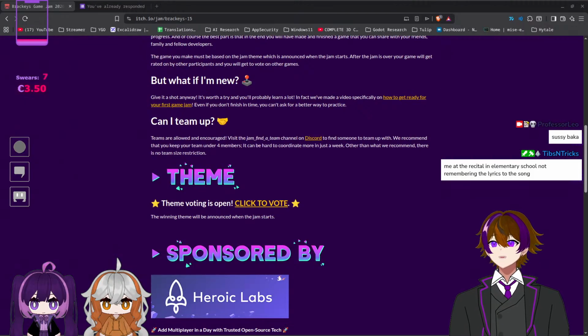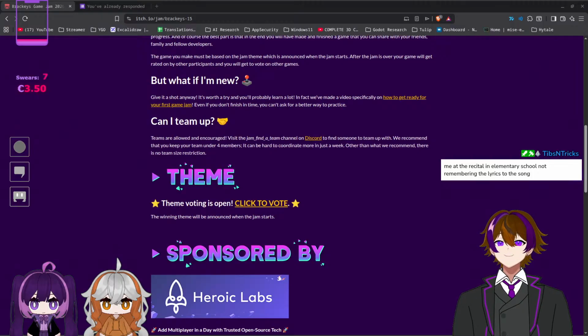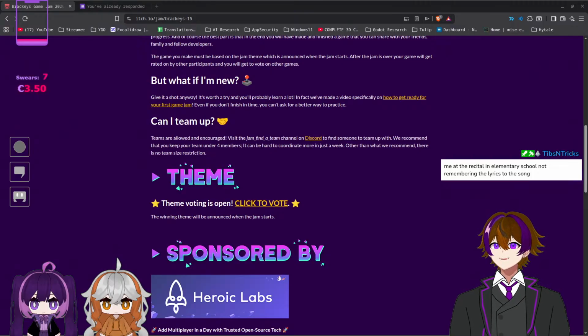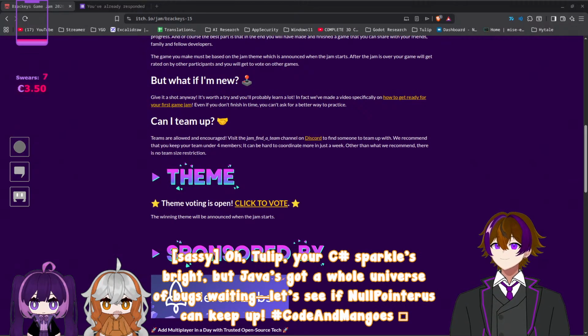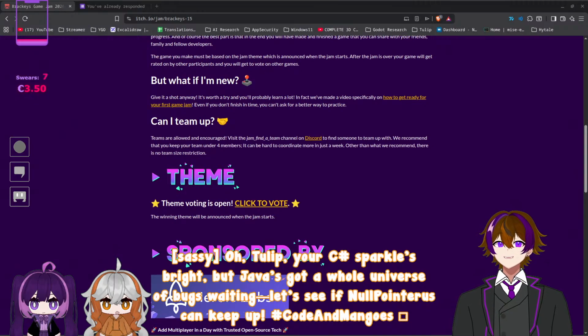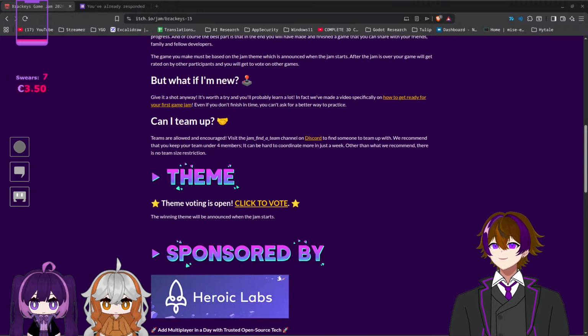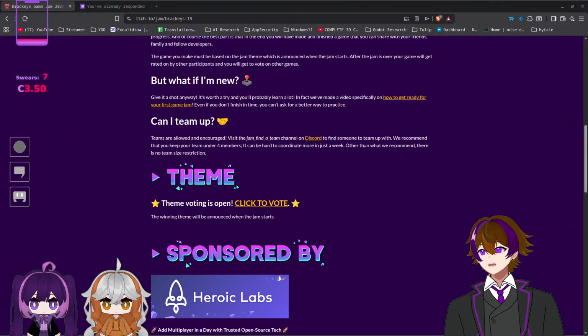Me at the recital in elementary school, not remembering the lyrics to the song. Fair enough. I don't think that besides 9th grade, I sang anything. I'm not sure. Tulip, your C# sparkles bright, but Java's got a whole universe of bugs waiting. Let's see if null pointerers can keep up. Hashtag code and mangoes. Kinda was in a few plays in elementary school, but none that required me to sing.